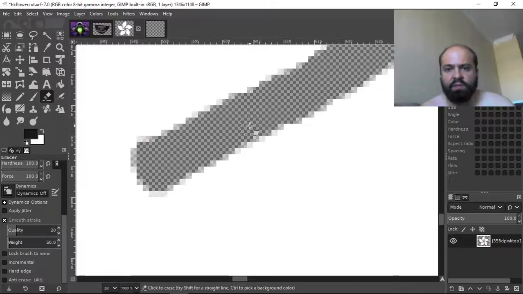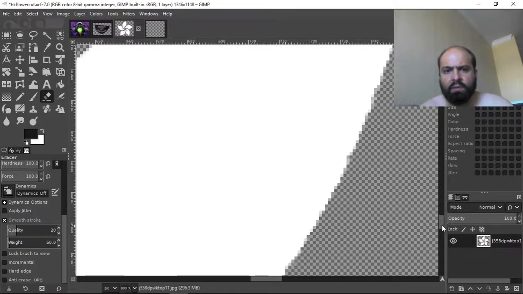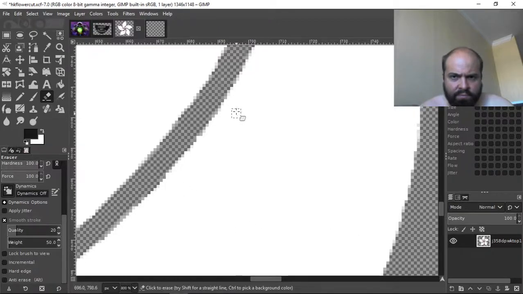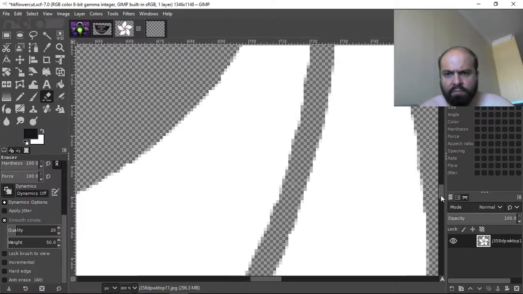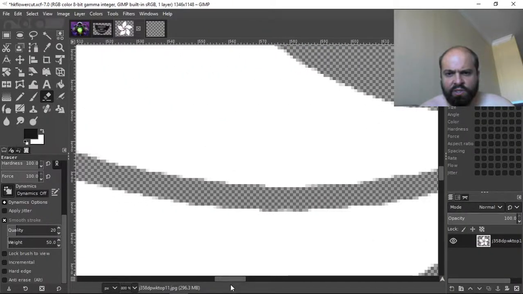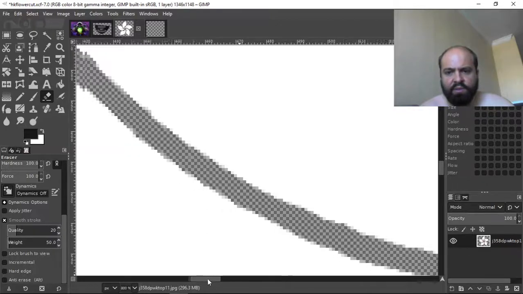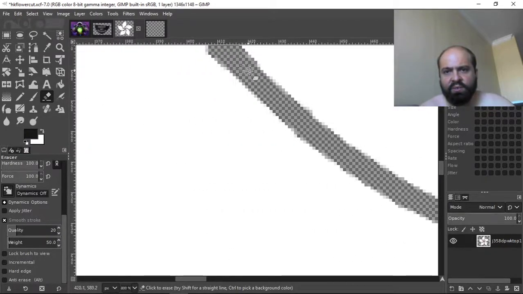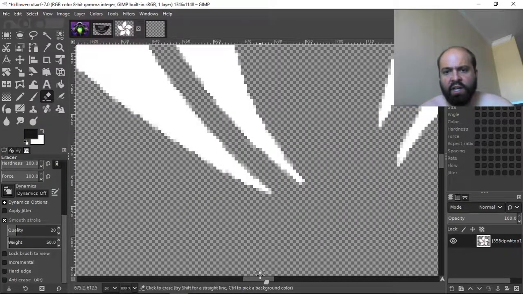Shift minus. That's pretty clear there. Next. Well, that's looking pretty clear too. Maybe I'm just not zoomed in enough, but honestly at this point, I don't quite care. Next.